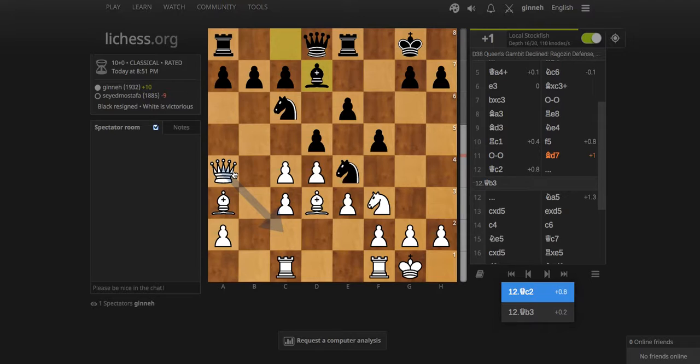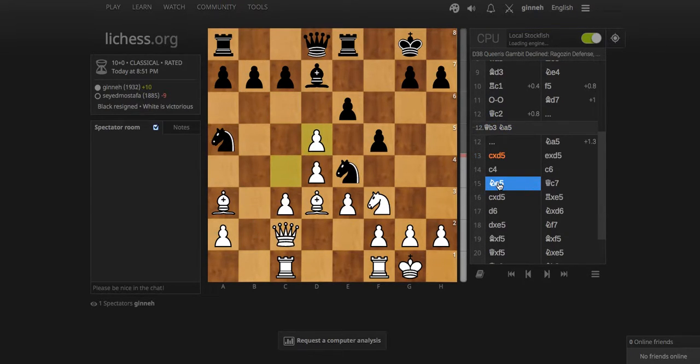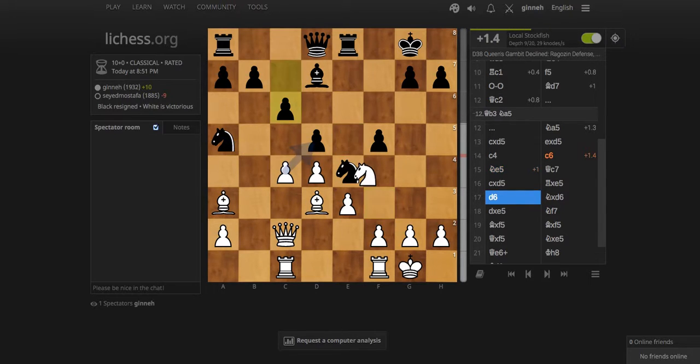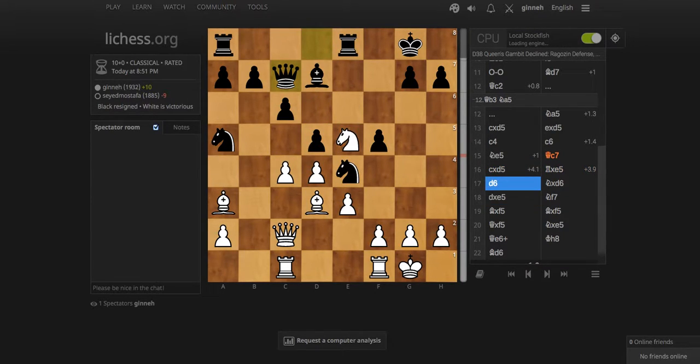I think queen b3, you could just offer it a question mark, because it just invites knight a5, and then you probably have to stay here or go to c2. Either way, it's not looking too good. C takes d5. Yeah, I have to open up the position, because otherwise I get squeezed on the queen side. Knight, and then rook takes c5. That's the best move.